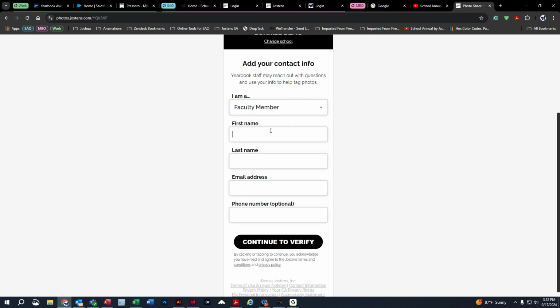Here you can type in your name, and you can type in your address. They have to have an email address because it sends a verification code to their email address to verify that they are an actual user and not like a bot or something.